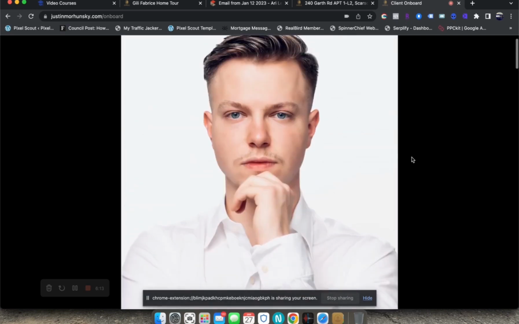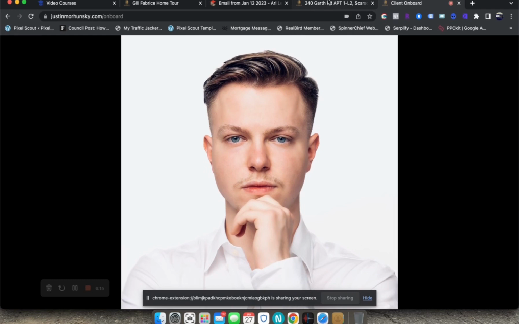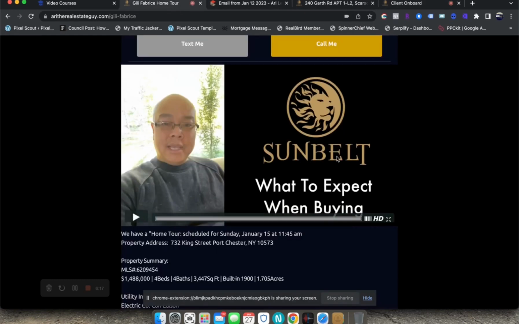I use this form for the sake of knowing if the person I'm dealing with is a genuine buyer or not. I wouldn't refuse to show a person a home if they don't fill out the form, but it helps me to level set the meeting so I know, okay, are they serious or are they not serious? Nine times out of ten, they fill out the form. And when they do, you pretty much know you have a serious buyer.